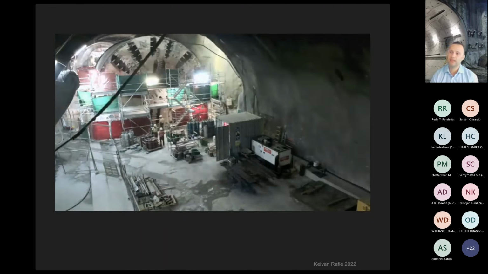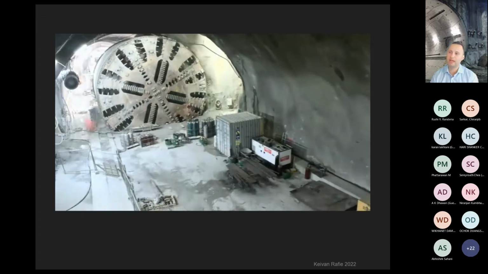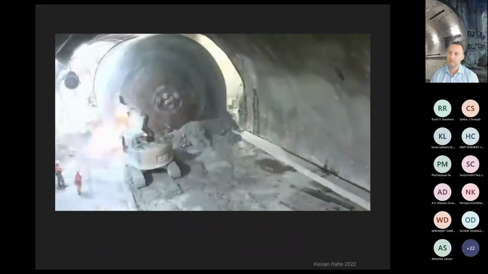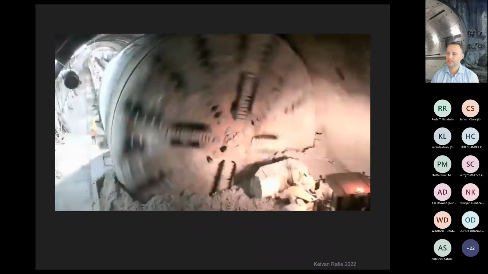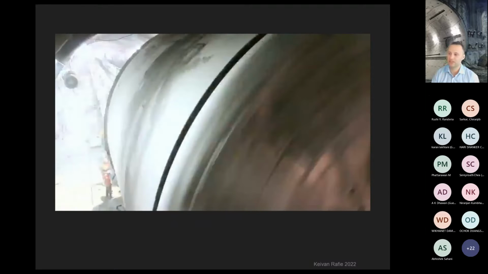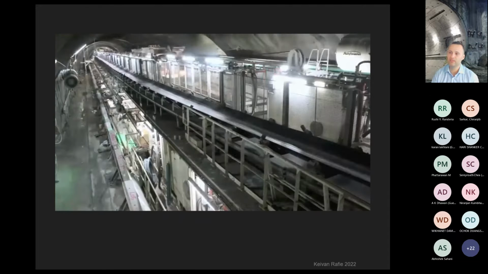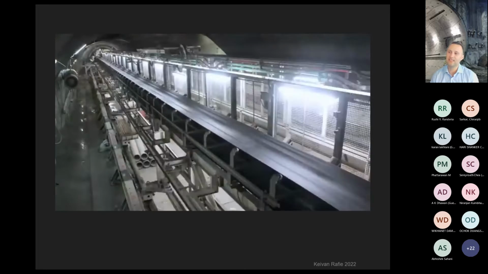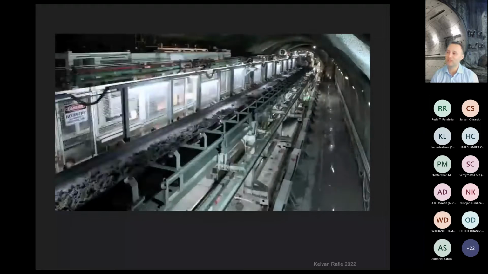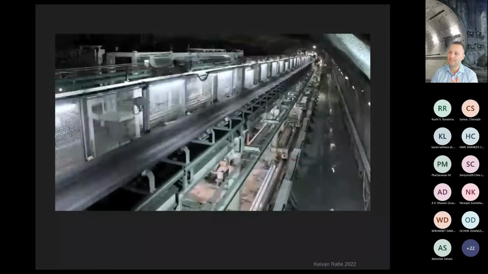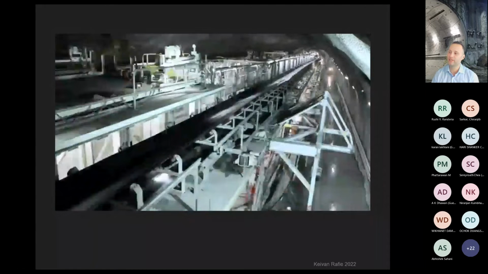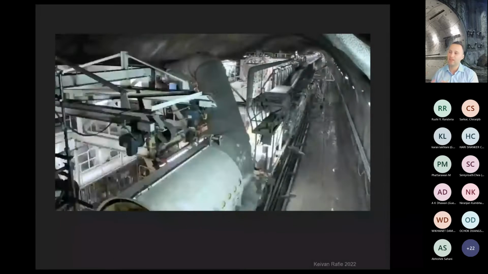So you see here, the TBM just came to the cavern. There are cutters being changed and maintenance. You see the excavator just taking muck in front of it, and then in this scene the TBM goes into the tunnel. You never get to see that scene because it's very rare that the TBM is in another cavern that you can have that view.